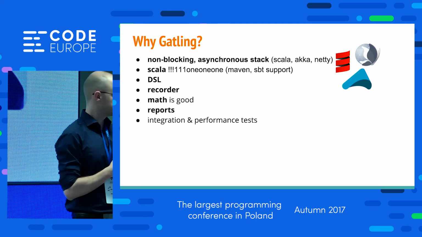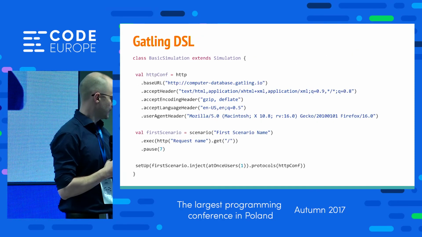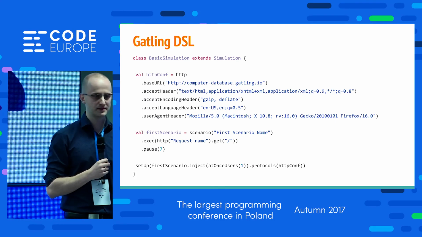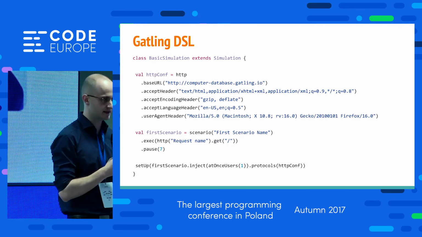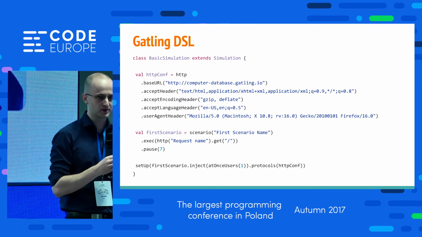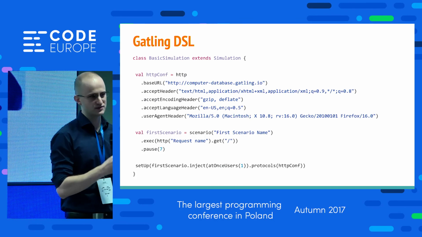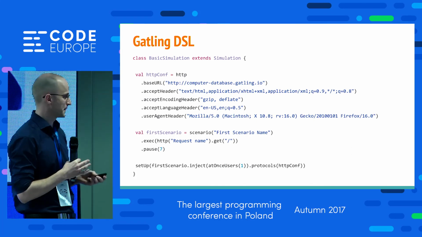Math is good. Very nice visual reports out of the box. And you can use Gatling not only for performance tests, but also for integration tests. And actually, it's quite important because usually I'm creating integration tests at the beginning of the project. And the transition from integration tests to performance tests in the case of Gatling is really, really easy.